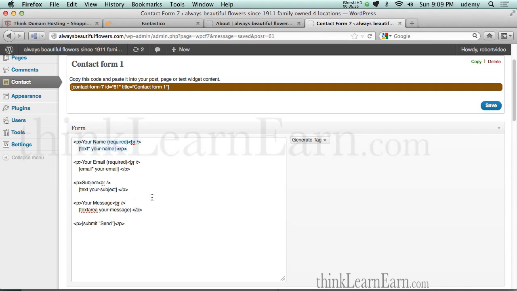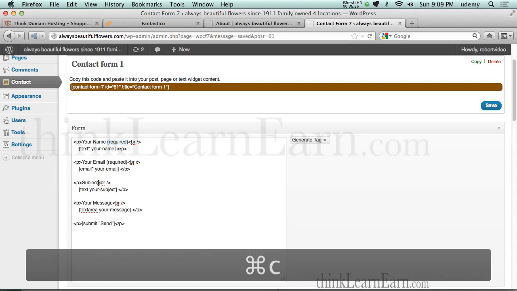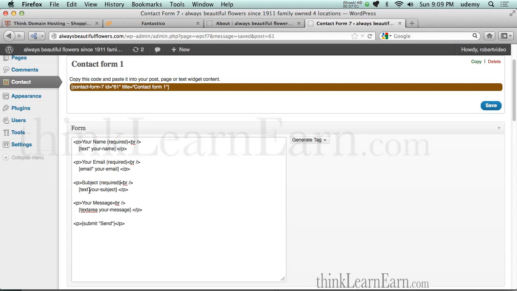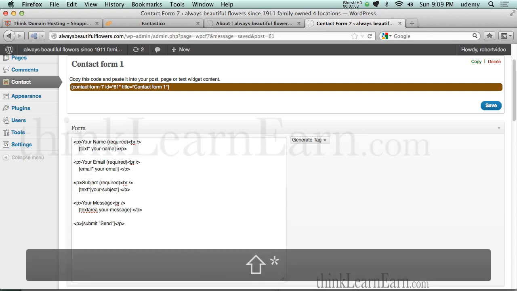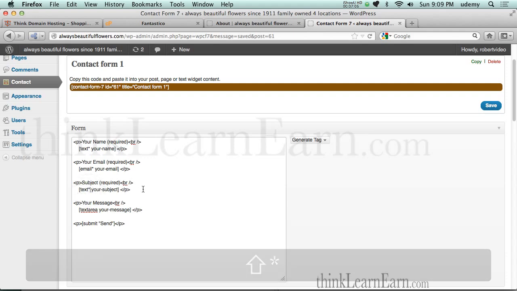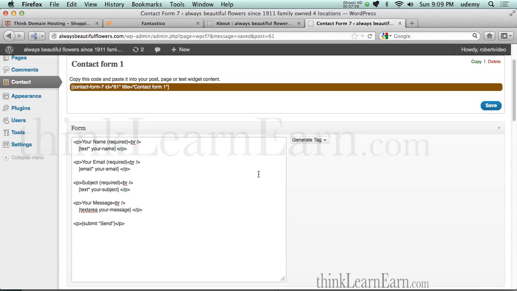Now, let's say as an example that you want, according to this, your name is required, email is required, okay? But you also want text to be required. Subject to be required. So all you have to do is take this information, and again, I want to keep this simple, but it really is this simple. I'm going to copy that. I'm going to put that there. I'm going to take this little asterisk and put that right next to there. So that's going to tell you that those are required fields. How simple is that? Okay.